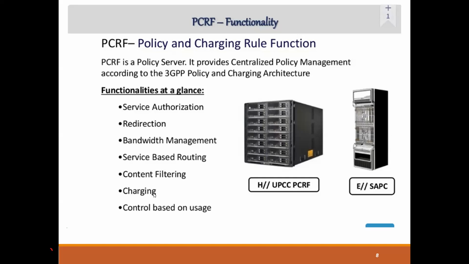I also have the option that, with a 50 GB quota available, if I'm using a specific service, for example a streaming service, my speed is going to be 2 Mbps. If I'm using a browsing service, my speed is going to be 512 kbps. All this is available when you create a policy or a rule in the PCRF. When you define a new rule, you have the option of which quota to assign, which service to assign, and which throughput to assign to which service.